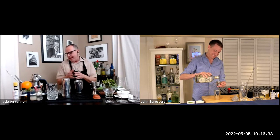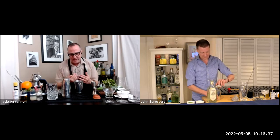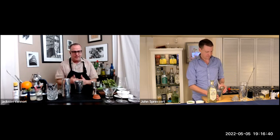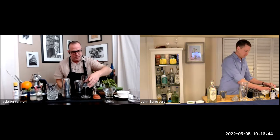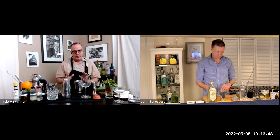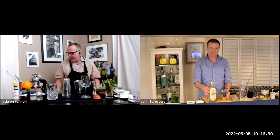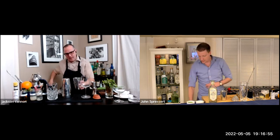Yeah, the effect in the shaker. If you go down to 1.5, your higher alcohol content is going to rip a little more water right out of your ice there in the very first few seconds that they're in contact. So you have some leeway there. It's the sweet and the sour ratios that you really always want to hold as intact as you can. Are we ready to shake it like we got it, like we mean it?